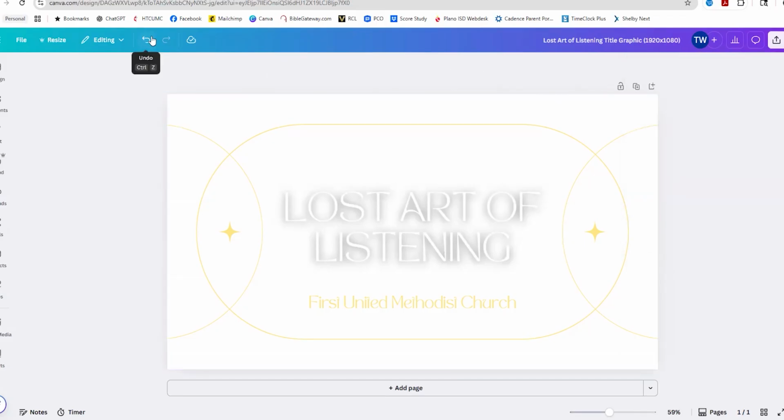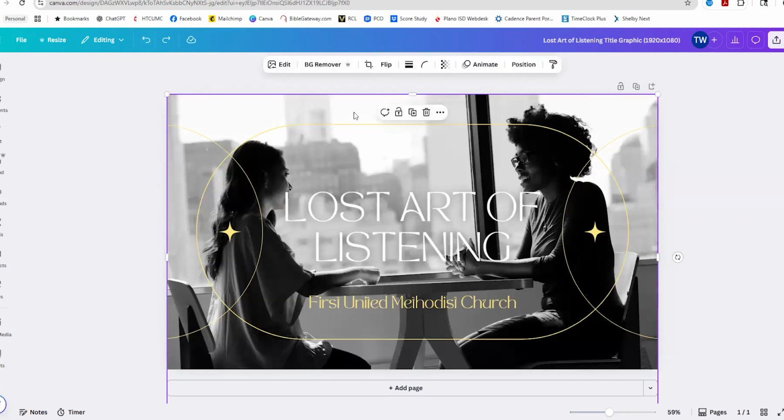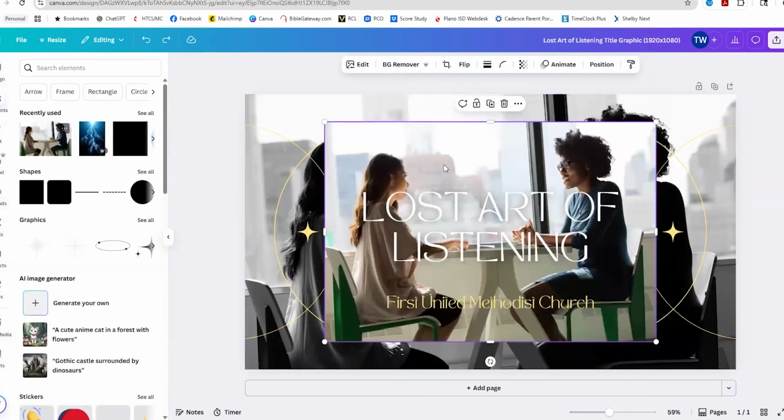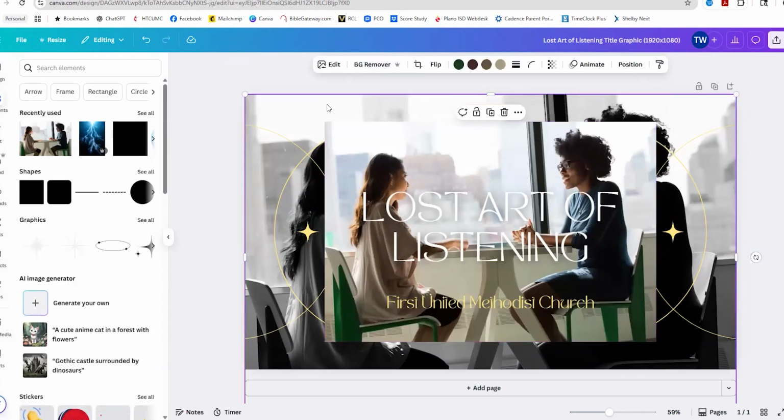But I am going to bring back that photo and show you one more thing. If you click the photo, the image itself, and you go up here to your edit toolbar, there's this new feature called background remover. If you see a crown like this on anything, you'll see it all over. That means it's a pro access. As long as you have Canva Pro, Canva Teams, Canva for Nonprofits, anything with that crown, you still have access to. So that's a feature that you have to have Canva Pro. But if we go to it, we click. I don't know how well this is going to use because of how much I edited it. Let's actually go back to the original one and delete this entirely.